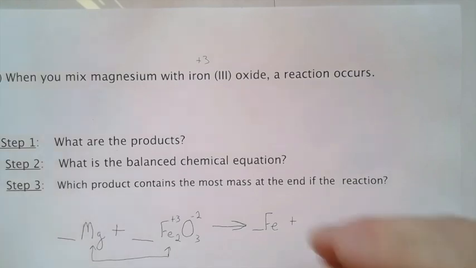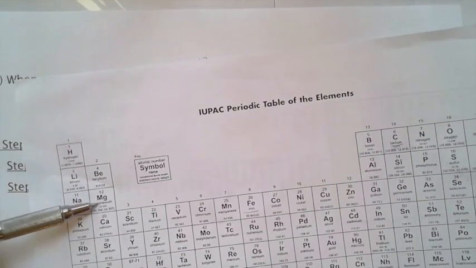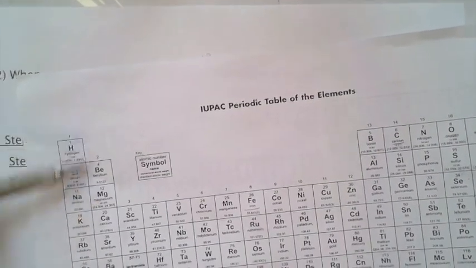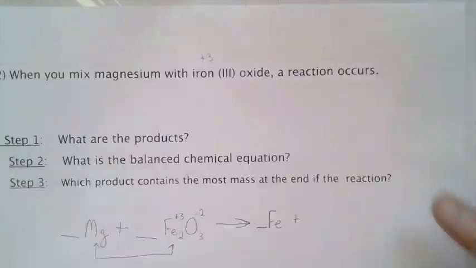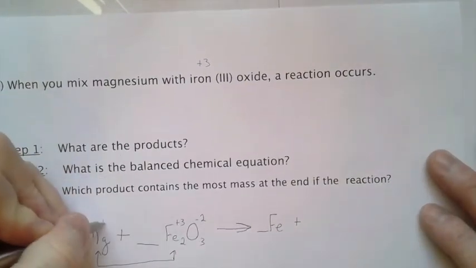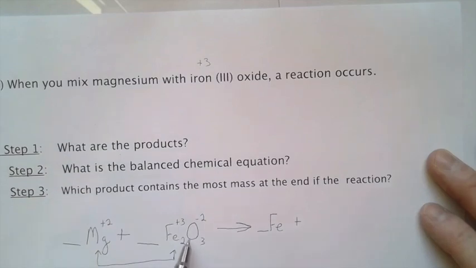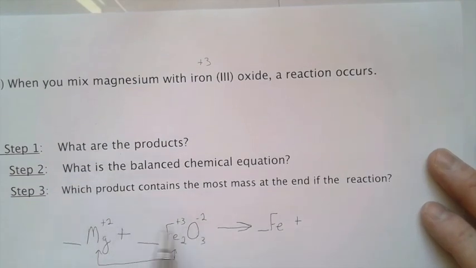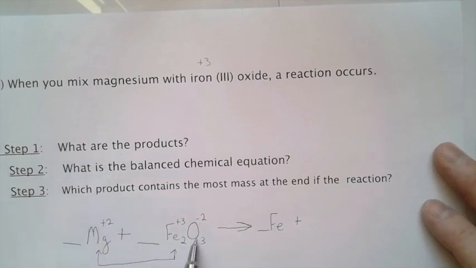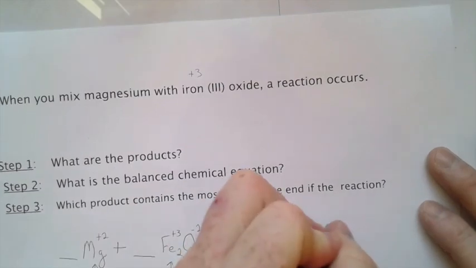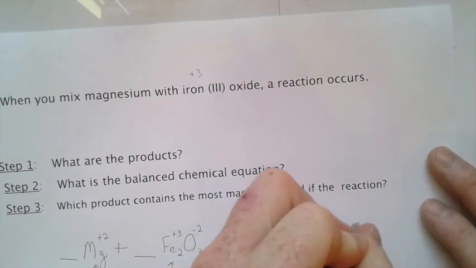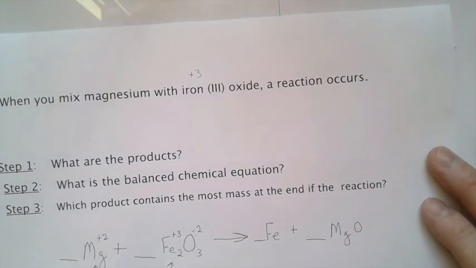And remember, magnesium's right here on the periodic table. That's going to be a group 2 alkaline earth metal, which means magnesium is a plus 2. And it's mixing with oxygen, which is a minus 2. So those exchange of electrons are even. So you get 1 magnesium to 1 oxygen ratio. So we're going to have MgO. Let's throw this in there just for fun. OMG. That's right. We made MgO.